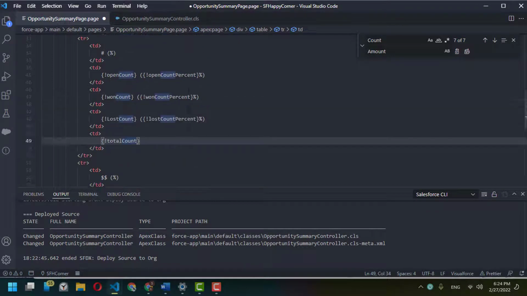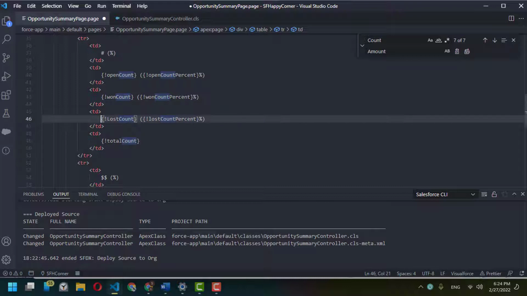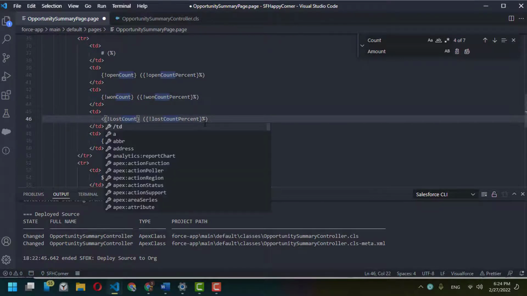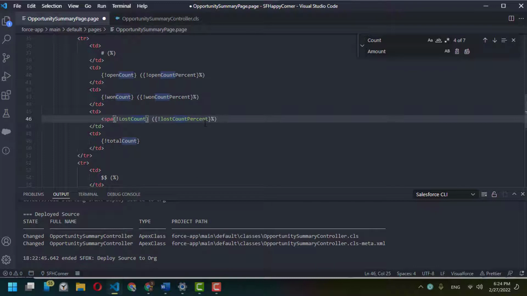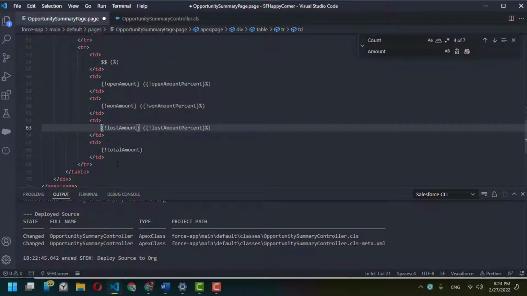In order to highlight the lost count and lost amount in red color, we can surround the value in a regular span and add a style to this span: color equals red. We'll do the same here also, the regular span, add your styling here, color equals red.